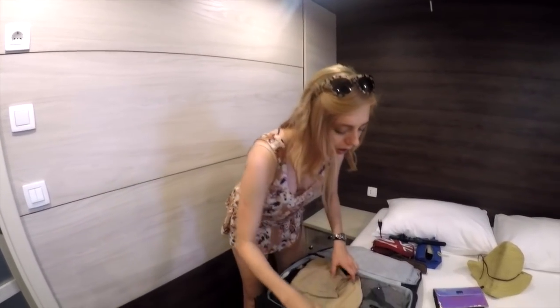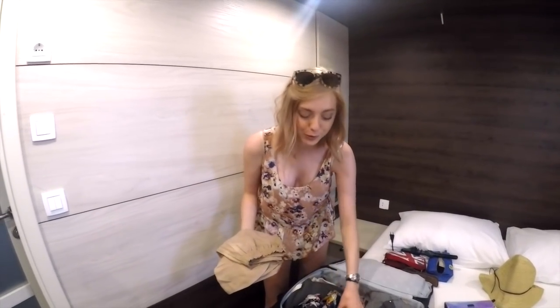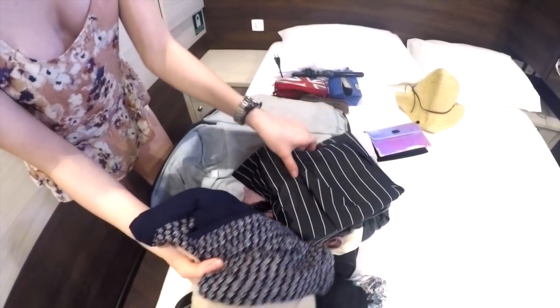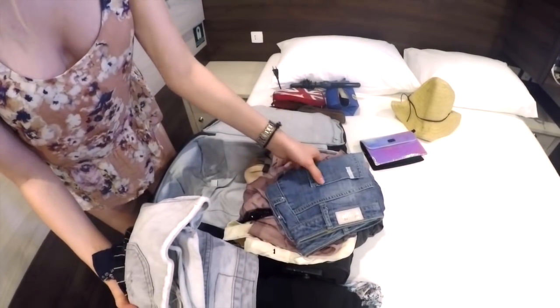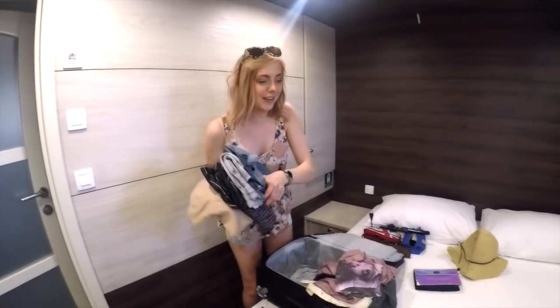I've got one sun hat because I think it's something I'll need on the beach. You would be surprised how much fits in a hand luggage! I have some pajamas, one pair of black pants just in case it gets cold — though Croatia is super warm — and a whole heap of bottoms and shorts: one skirt, two pairs of floppy shorts, two pairs of denim shorts, plus the pair I'm wearing right now.